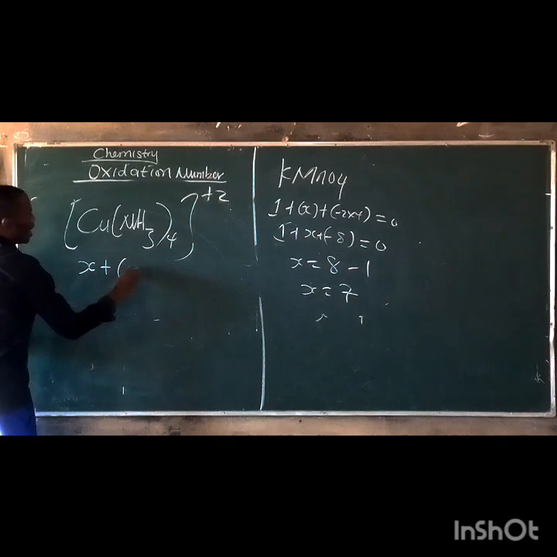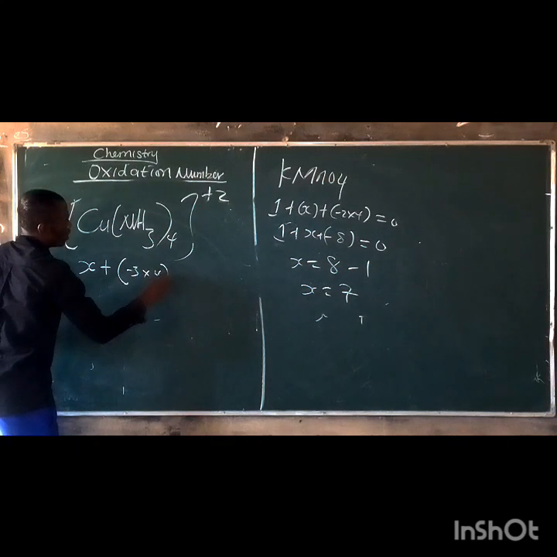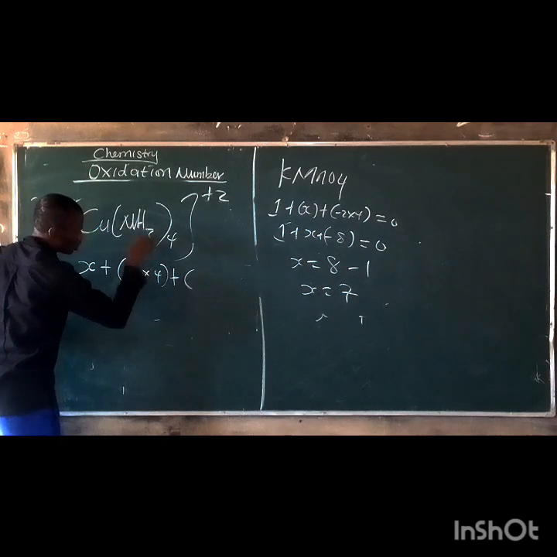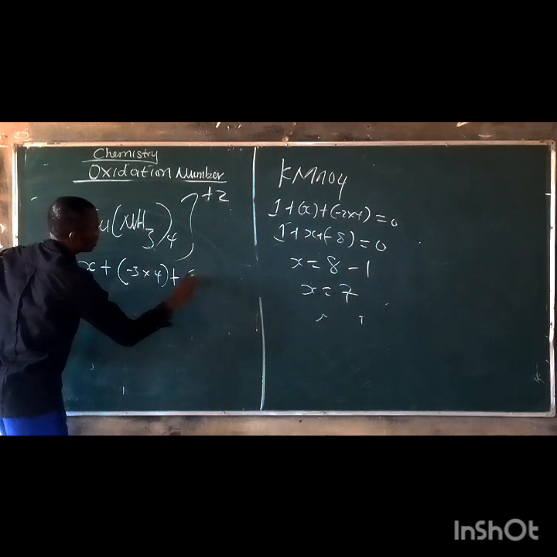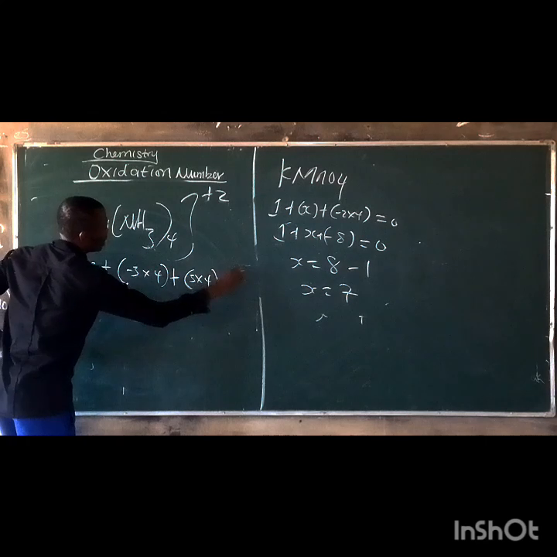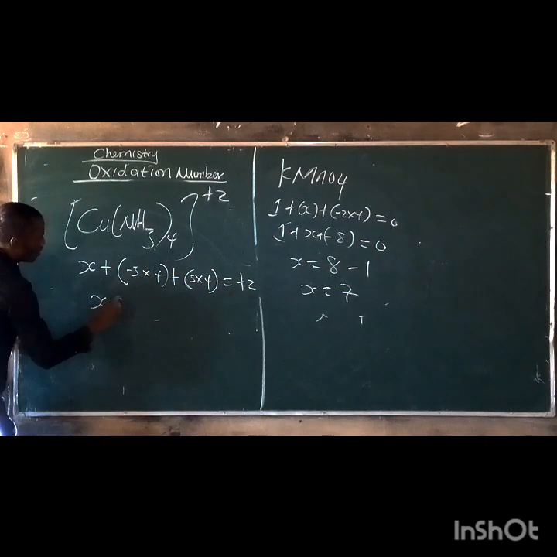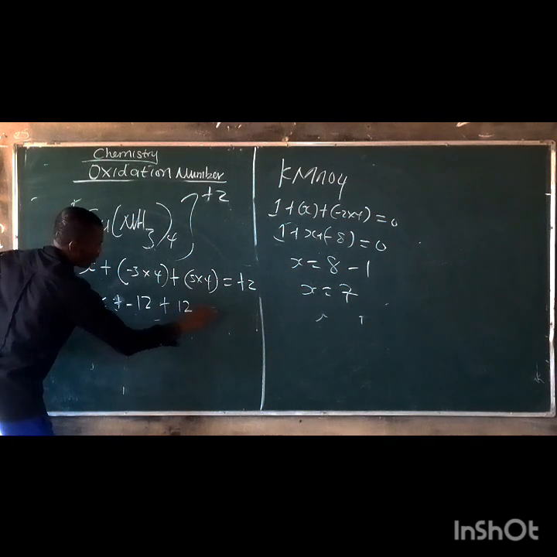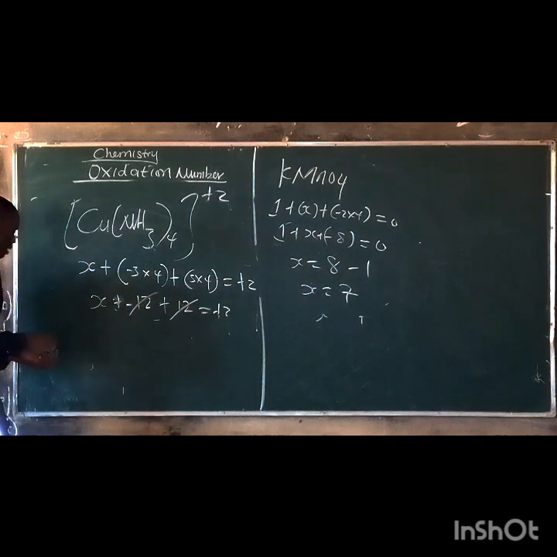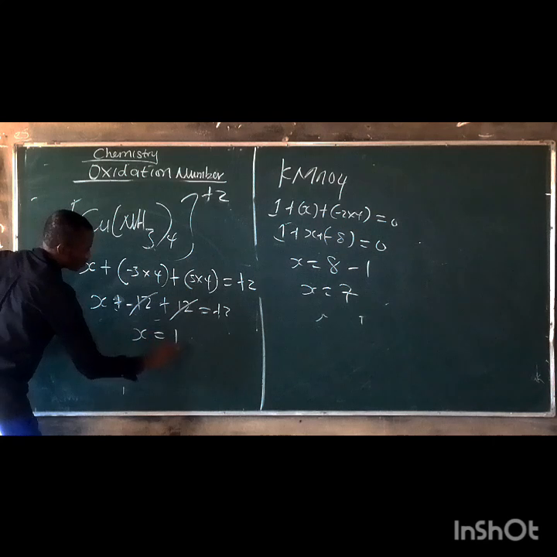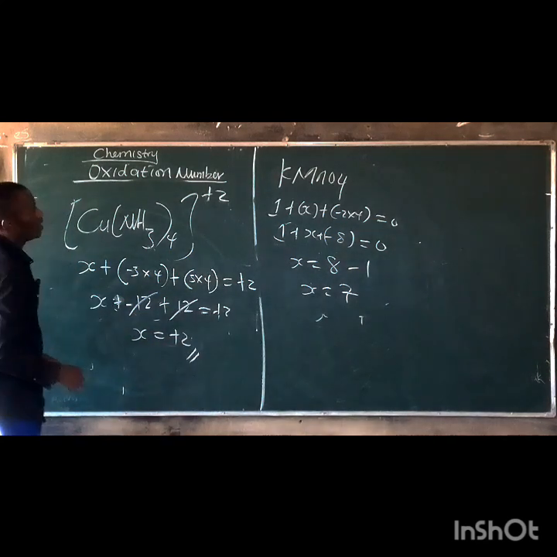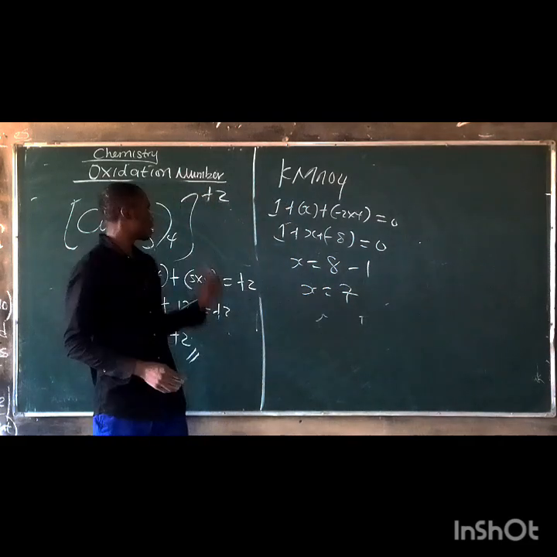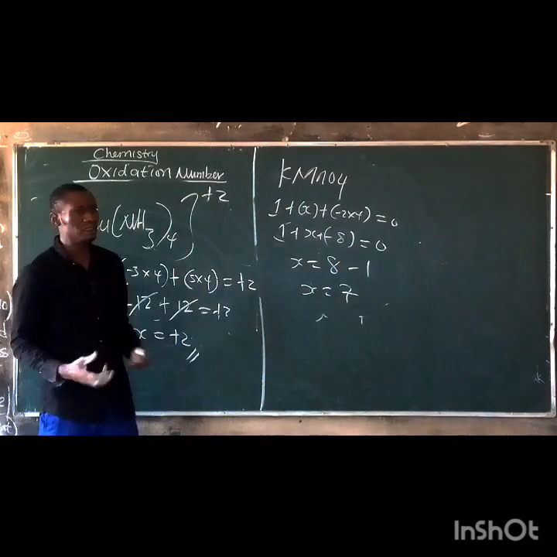So, minus 3 times 4, that's for nitrogen. For hydrogen, it is plus 1, and it's plus 1 times 3 times 4, and then we have everything equal to plus 2. Very, very simple. This will give you minus 12. This will give you plus 12 is equals to 2. This will cancel out this. And then we have that x is equals to plus 2. So this is why it's called copper 2 tetraammine. Alright? So this is blue in nature, deep blue in nature.